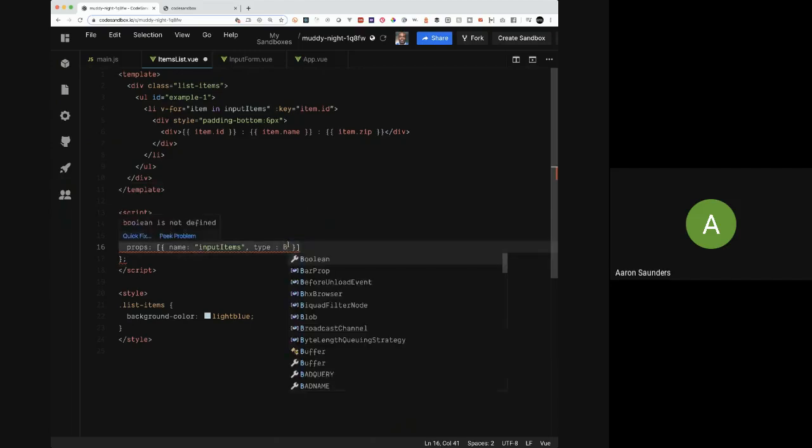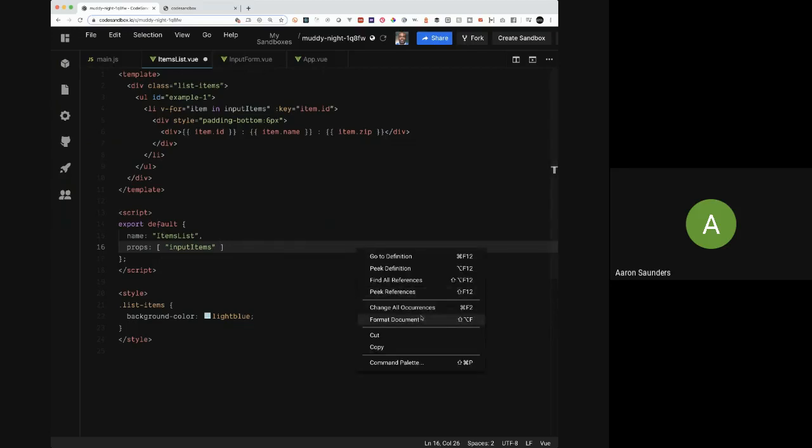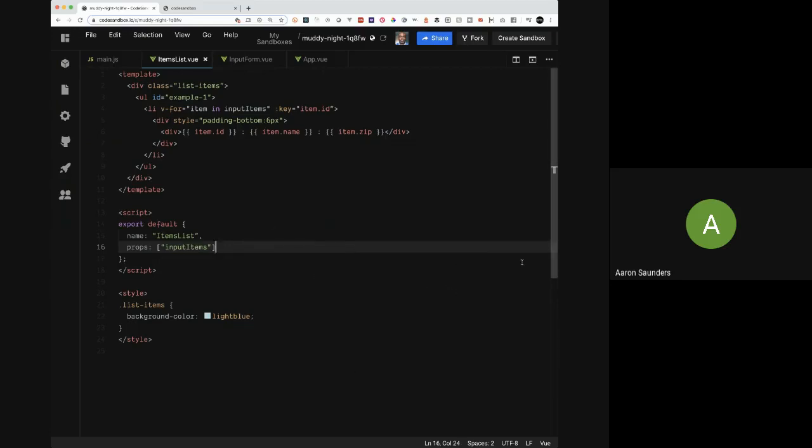But basically, the idea is that you can specify the type of the property, and Vue will throw errors in the console to let you know that invalid data is being passed as properties, so that you can address it. Very similar to what React does when it is checking properties. Hold on a second. Ooh, yeah.